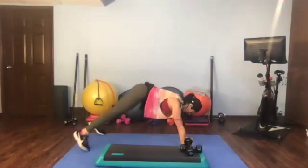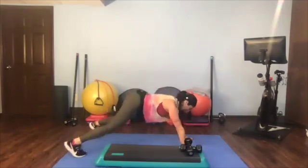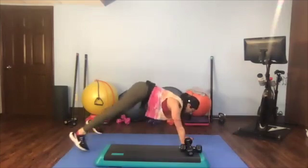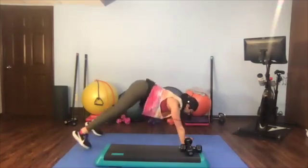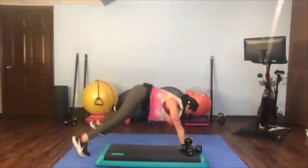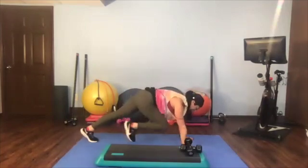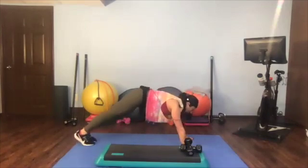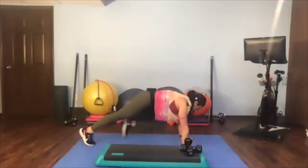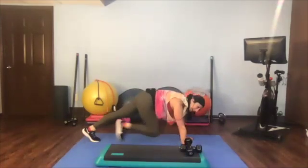Plank jacks. Take it out and in. 16 of them. Four, three, eight more. Then we're gonna bring our knees into our chest, alternating this first set. Ready? Hold that plank, knees in. Don't rush it. Don't rush it. Just pull it in. Right here. Pull in and out, in and out, in and out.